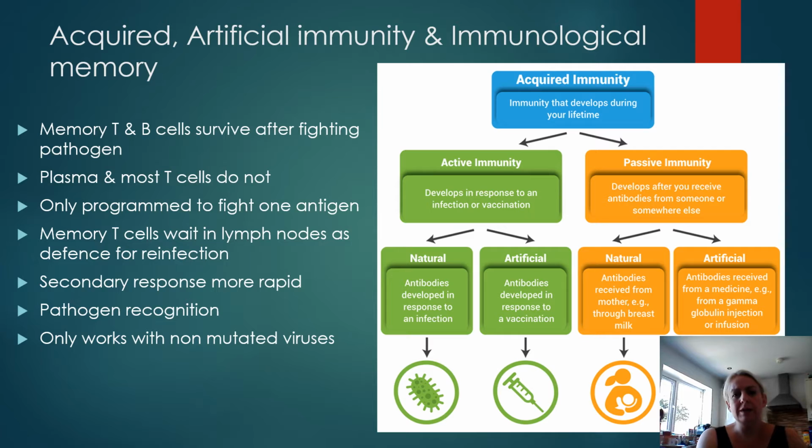Once the cells have encountered a pathogen, they will remember that one only. They will not remember a different version of that pathogen. The memory cells then wait inside the lymph nodes for the next time that it encounters the antibodies in the system. Sometimes you may have a reaction the next time you do encounter the pathogen, but it's definitely not as bad if you've had the disease recognised by the memory cells. In the case of a mutated disease, such as maybe flu or cold, the vaccinations need to be changed yearly as these mutate quite rapidly.